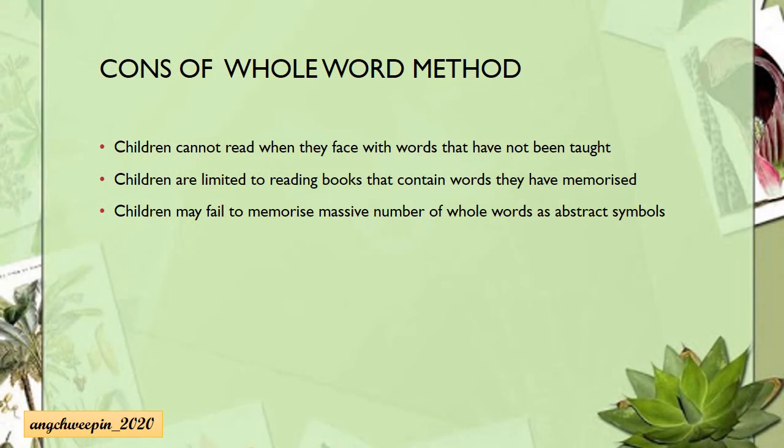Now, let's look at the cons or disadvantages of whole word method. In this method, children cannot read when they are faced with words that have not been taught. Children are limited to reading books that contain words they have memorized, which is not good. Children may fail to memorize a massive number of whole words as abstract symbols.